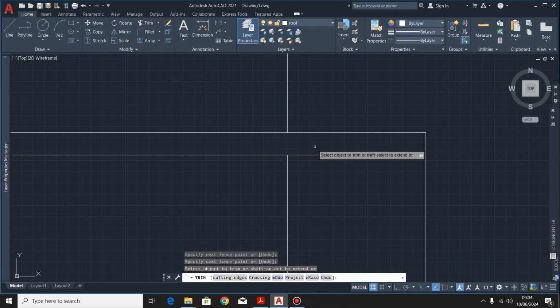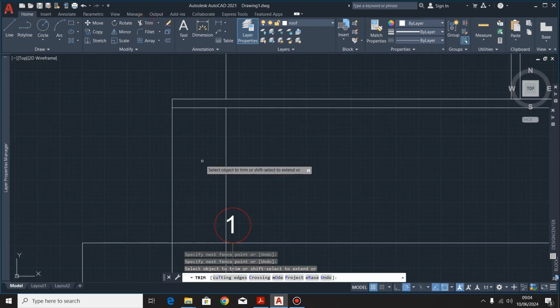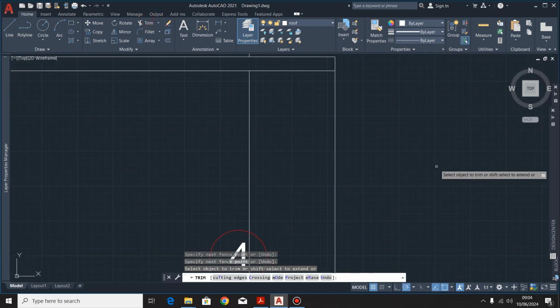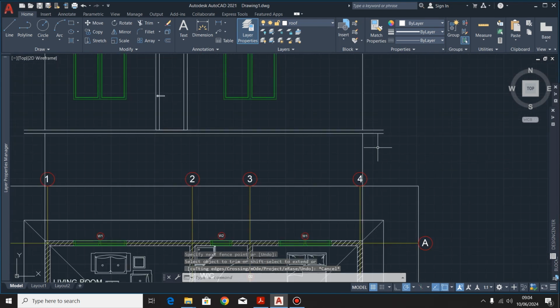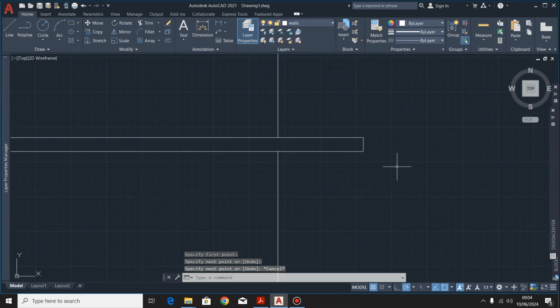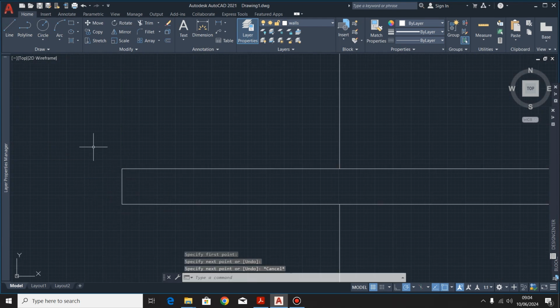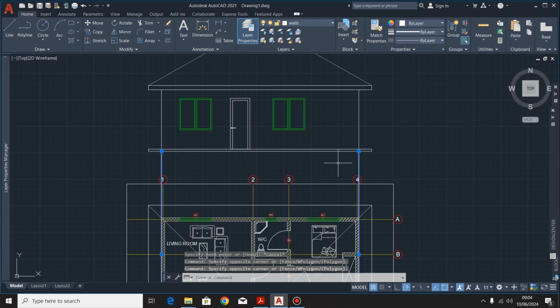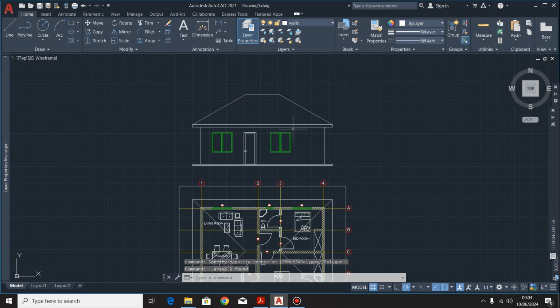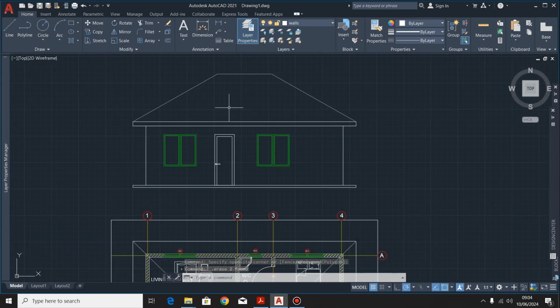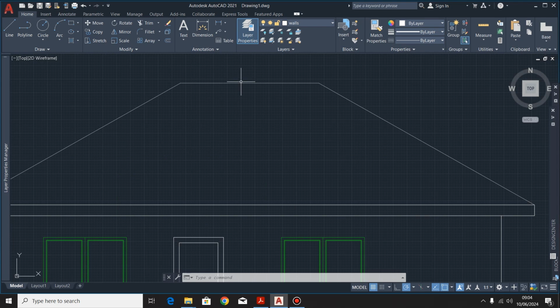Okay. I'll also delete these lines. So you find that we are almost coming to the front elevation that we need.